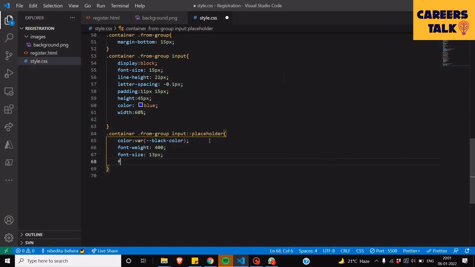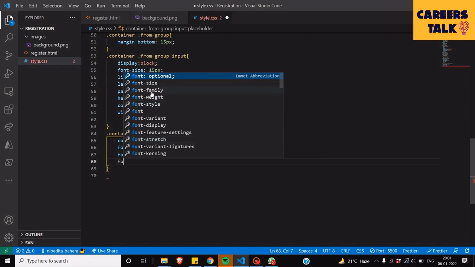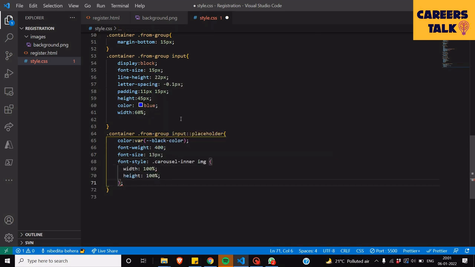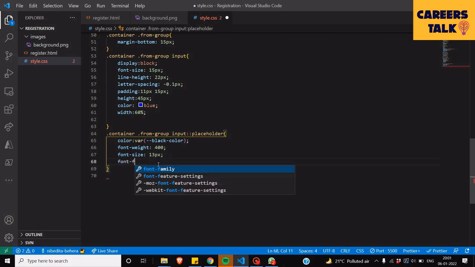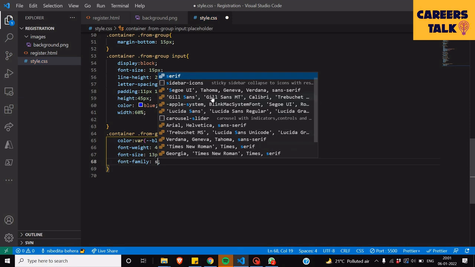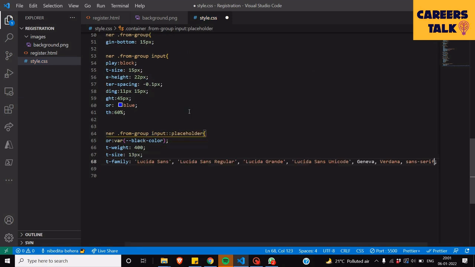Font family, first I will change font family to sans.